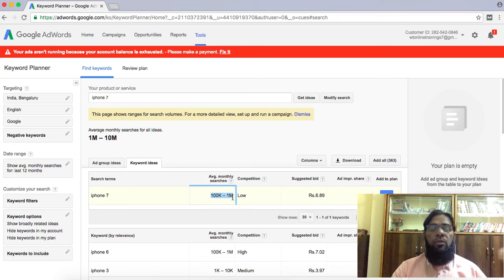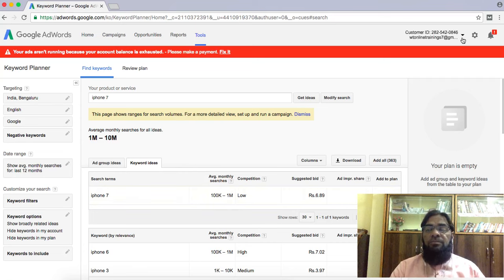So what's the problem? If you get such a big range, how can you really know the impact? What is the real data? What is the actual data? I cannot know, because between 1 lakh and 10 lakhs we don't know what the actual number would be. This is a very big problem nowadays for any SEO professional or marketer who does not have an active AdWords account. Now if you have an active AdWords account where you are spending money, and it has been active for a few months, then you can easily see this particular data.